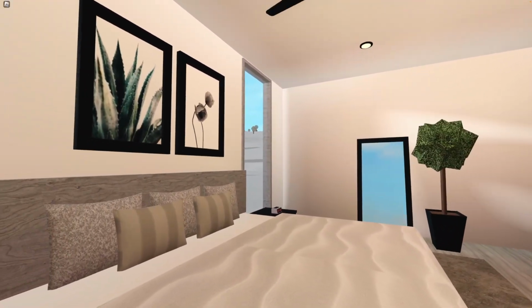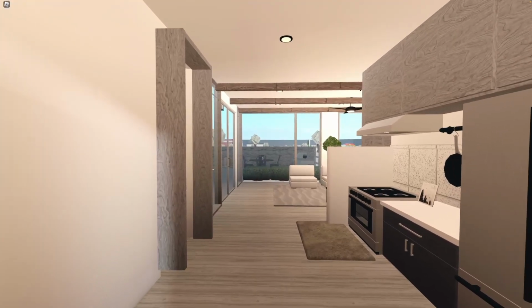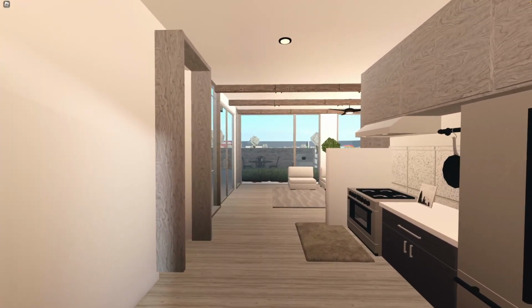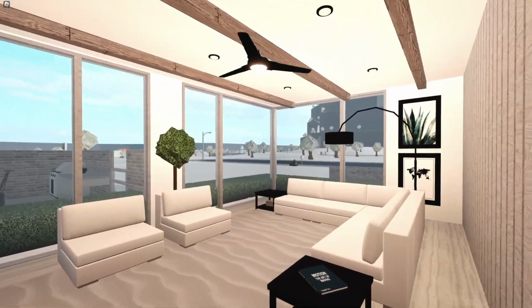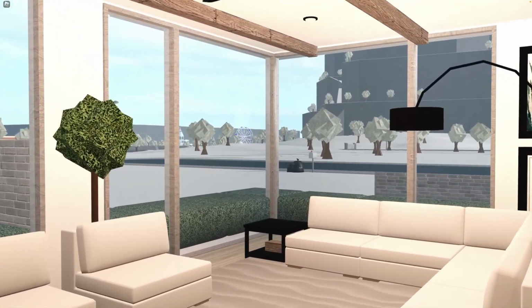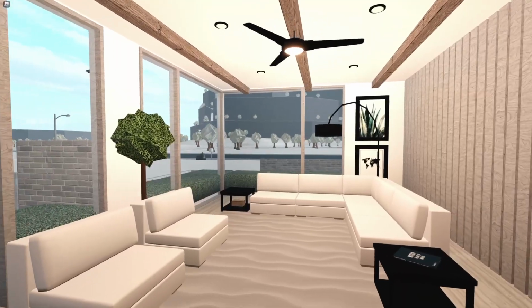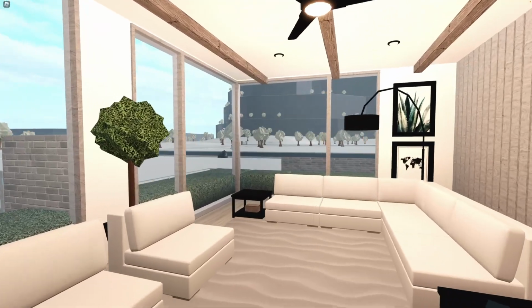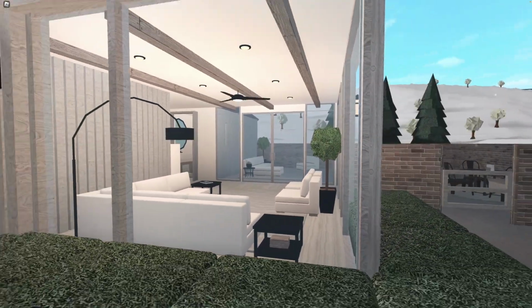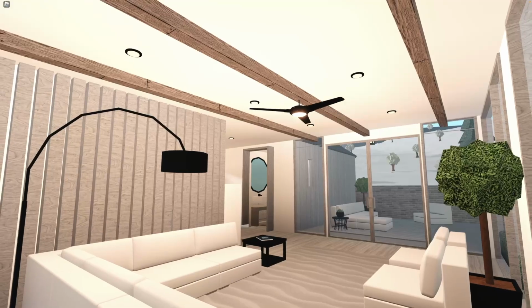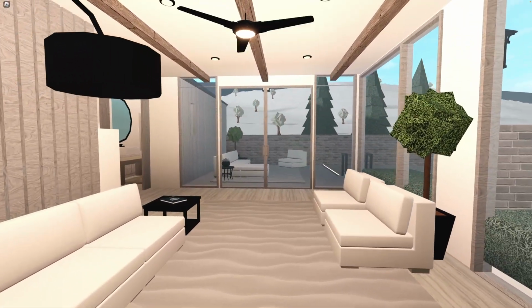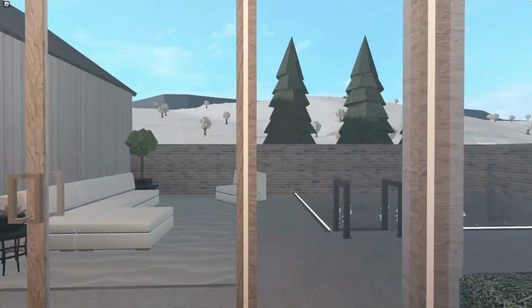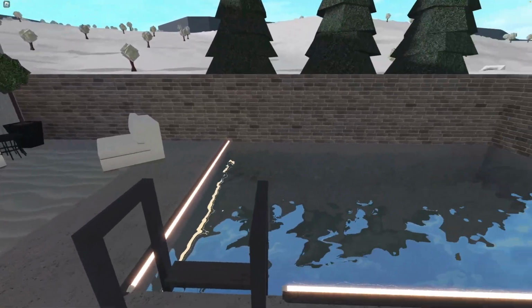We have a lot of natural light coming in on this house. That's the purpose of me adding a lot of windows on the houses. Like, first is the views. Look at this gorgeous living room with the corners full of windows. Obviously I would suggest to add curtains if you don't want people to see your house, if you want more privacy. Just add some curtains. But look at this, I love the beams. This living room looks gorgeous and you can see the whole backyard. We have another sitting area in the backyard with a pool.